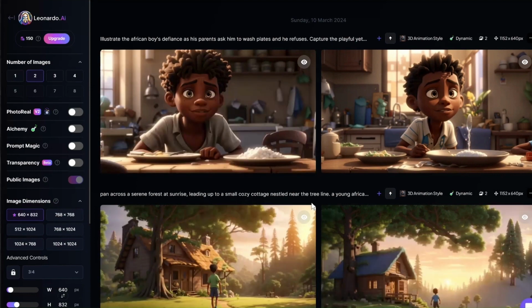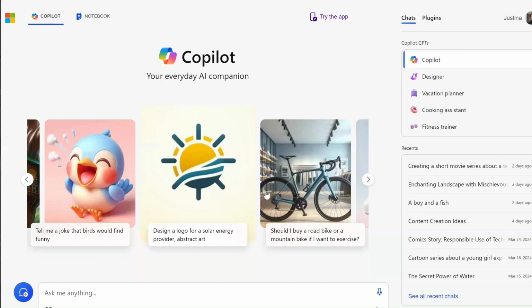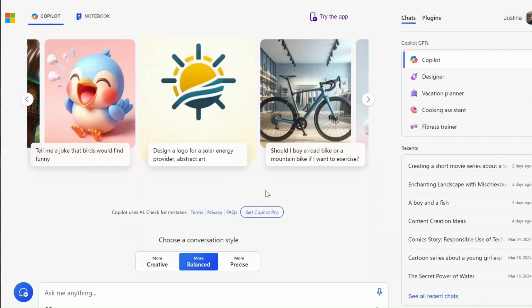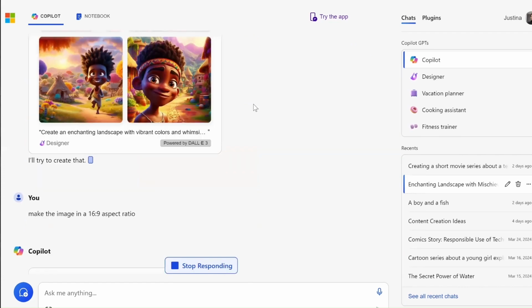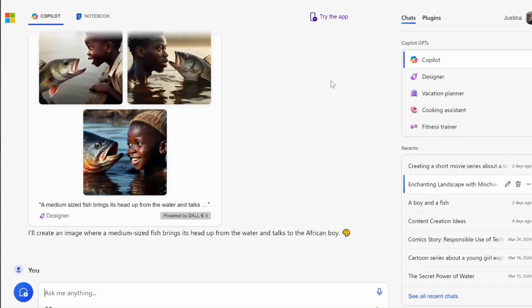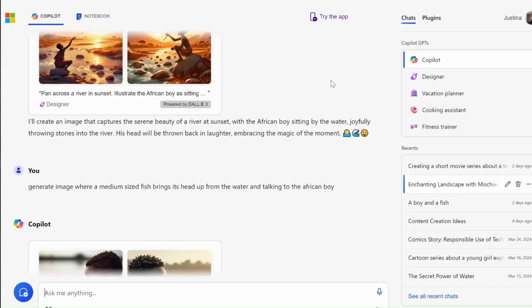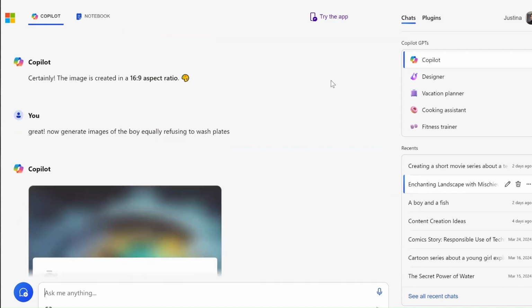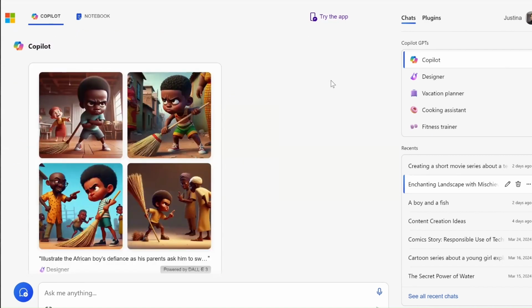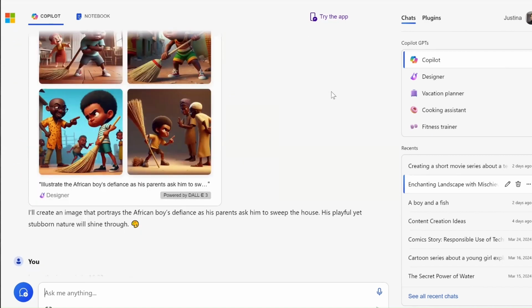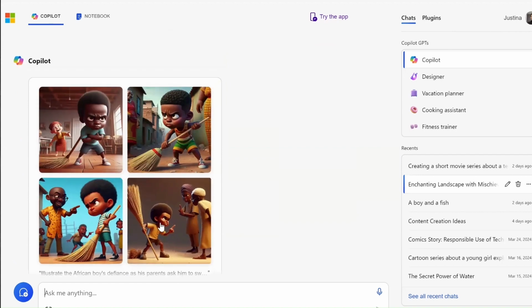So you have more freedom to reprompt till you get what you want, because sometimes when you put in your prompt, you don't necessarily get what you want in the first image. So you may want to reprompt and add more to your prompt and make adjustments. Microsoft Copilot gives you the freedom to do this. Also, there is Google's Gemini and Midjourney, just whatever you want. These platforms are free.